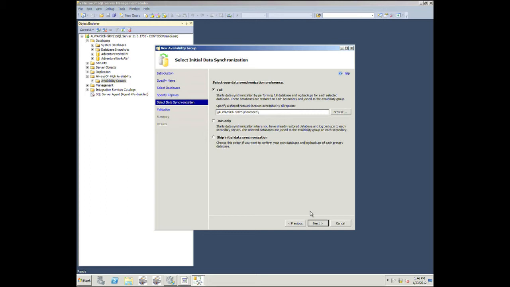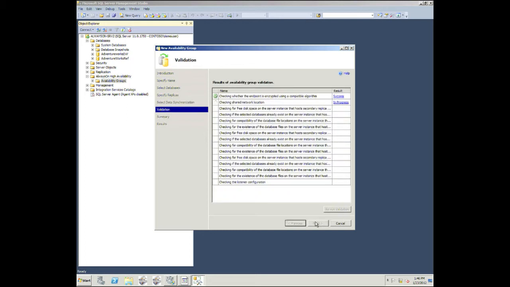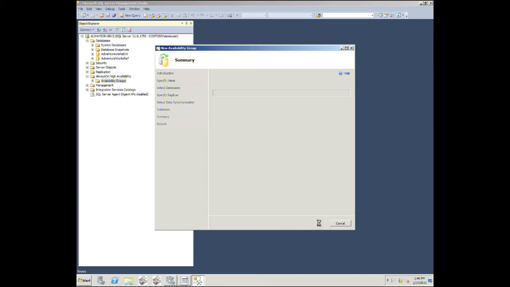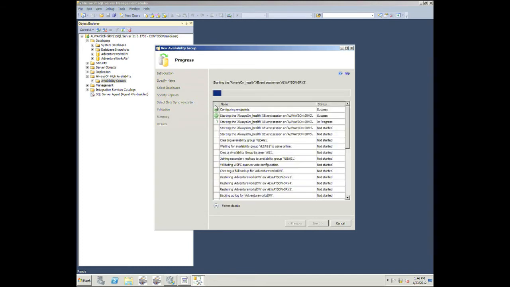And the third one is that I want the synchronization to be skipped, and I will do the backup and restore later. A set of validations is happening right now. This is the summary of what I'm going to do. I can click on script and get the script for it. Finish. Now we are creating our availability group.